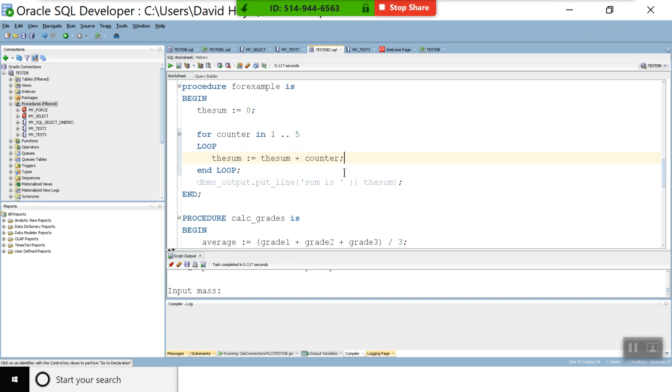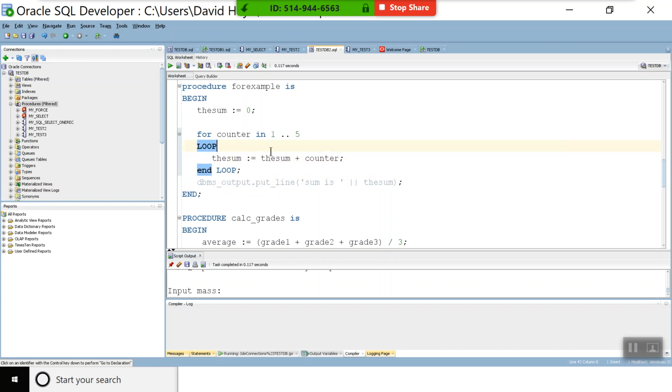Now, the project I put out there is I want you to write a PL/SQL program and have a procedure that multiplies the numbers from 1 to 7. So nothing too exciting. You just get to play with another procedure and a for loop, and then change it to do multiplication. Now, if it's not working, put DBMS outputs in there to see what's going on.